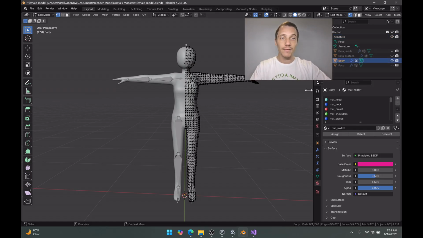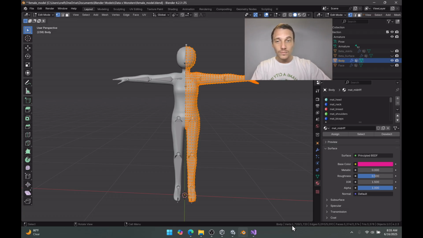And let's grab everything real quick. So half of the body is 1700 vertices. So double that, and that's how many vertices we have for just the base layer. And then, of course, there's more added on layer. Even then, there's only 3,000 faces. So this is still fairly low poly, but it looks much more rounded.